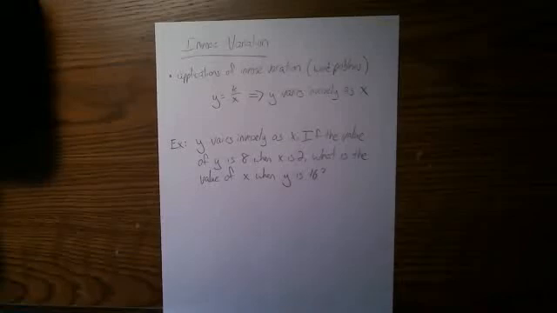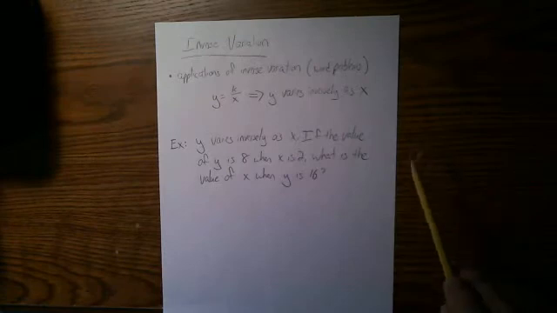Alright, so now we're moving past direct variation into inverse variation. If you recall, when we worked with direct variation, if we were to double an x term, then we would double a y term. If we were to divide a y term by 3, then we're going to divide an x term by 3. An inverse is going to do the inverse operation of both. So if I'm multiplying, that means I divide, and if I divide, that means I multiply.